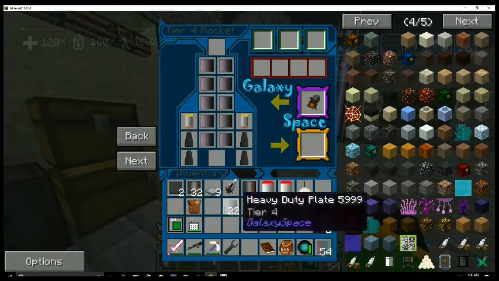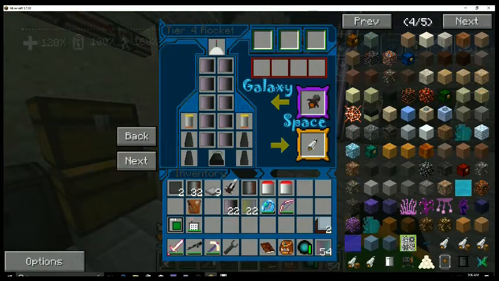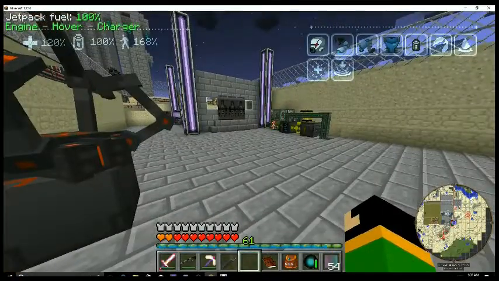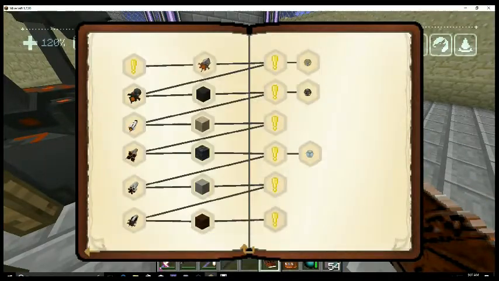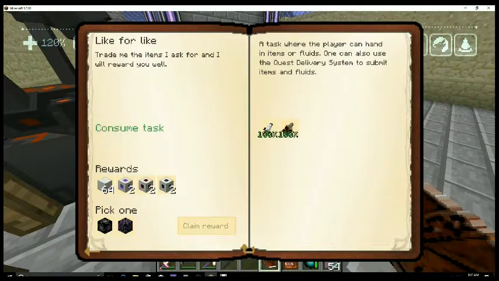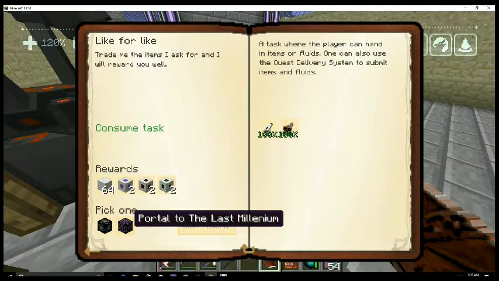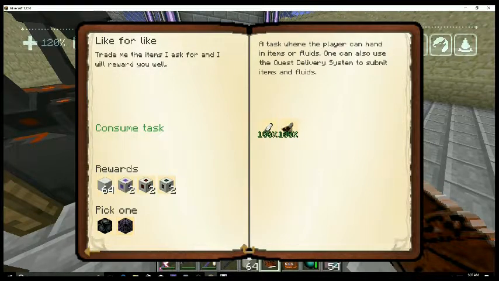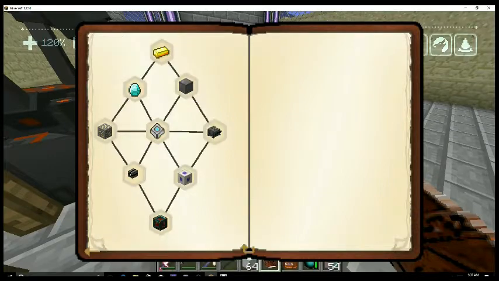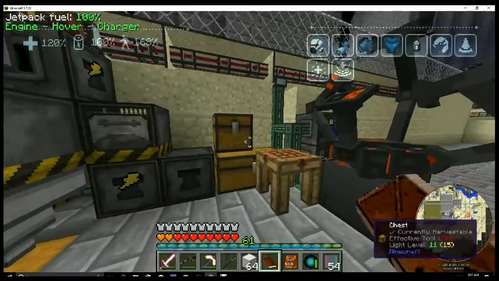La la la la la la la. Tier 4. Huzzah. Let's grab this tier 5. Hoarding. Manually submit. Portal to the last millennium. Let's take the portal to the last millennium. Thanks for fulfilling those. You have a great tender. Ooh, wow. All the hoarding complete.